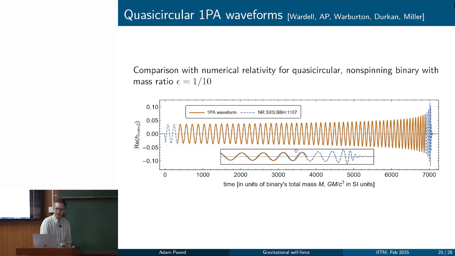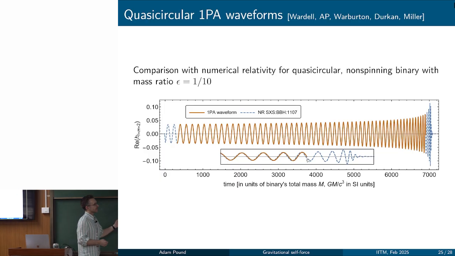We have some dephasing right towards the end, and then our waveform, with our current method, just cuts off before the ISCO. So we actually currently don't evolve past the ISCO with this waveform. But as I mentioned, that's not super important for EMRIs anyway. Okay, so here we see that we're doing pretty well. We see maybe 0.2 radians of dephasing at the end here. And this is mass ratio 1 to 10.